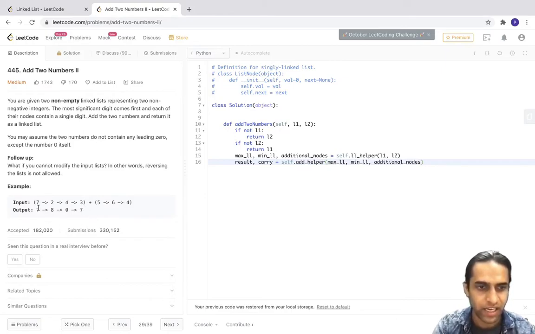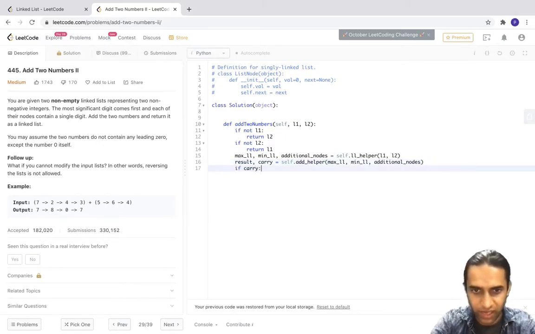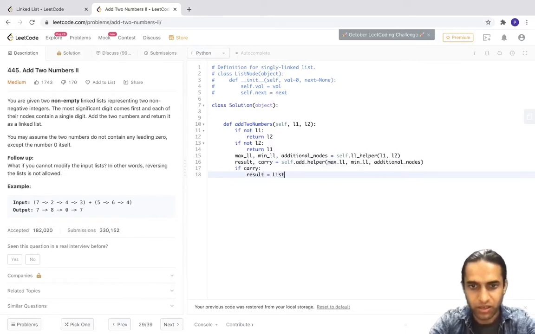Otherwise there will be an additional number if there was one carry, right? So I need to have that carry with me because I might need to create a new node, because the purpose of the recursive function is to just add these guys and create the number of nodes equal to the max number of nodes. It can't create the last node if it has to. So let's see. Okay, if I have carry, my result will become ListNode of carry, and then my result, because carry will be only a single digit, right? And once I'm done, I just return the result.